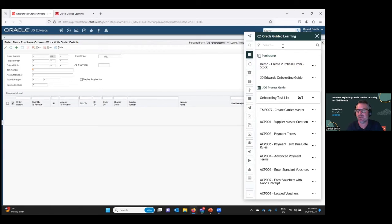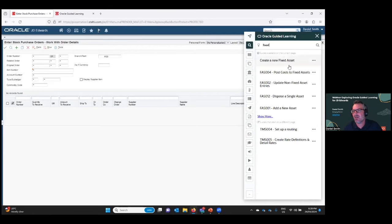So if I'm, for example, a fixed asset accountant and I search for fixed, it will return, and it has some smarts, it will return all of the training material associated to or close to fixed assets. So we know we refer to fixed assets as financial assets, fixed assets, etc. And it's returned all that information that is relevant to asset processing. I can even use the JDE system codes, which the folks on the call that are familiar with JDE applications, it is aware of the system codes, the applications that JDE has.